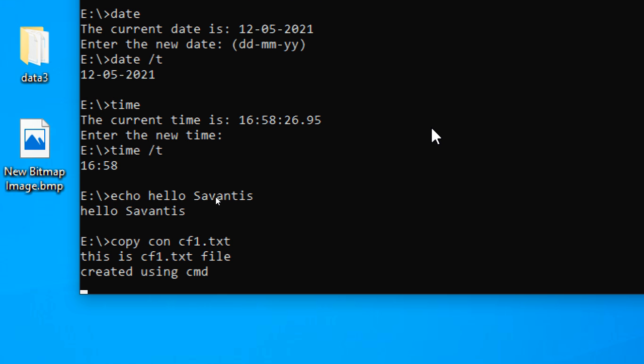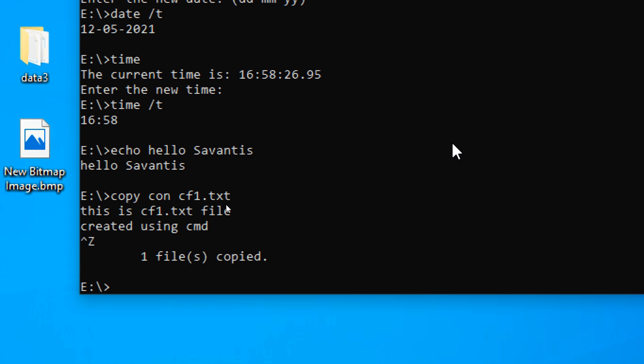Okay, Control D. Sorry, normally in Linux it's Control D. Here it is Control C or Control Z. I'll try to use Control Z. Yeah, one file copied. So I put a Control Z.